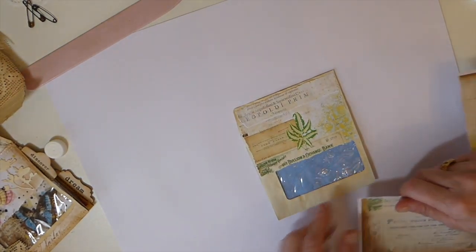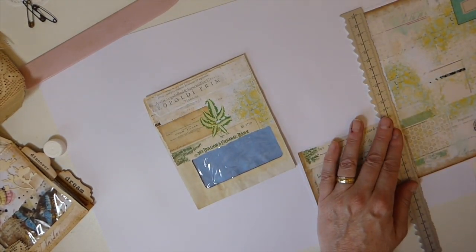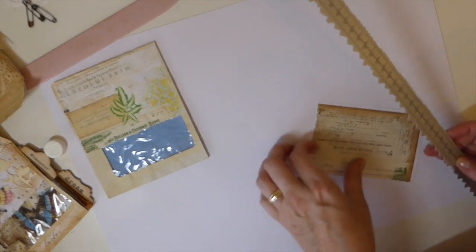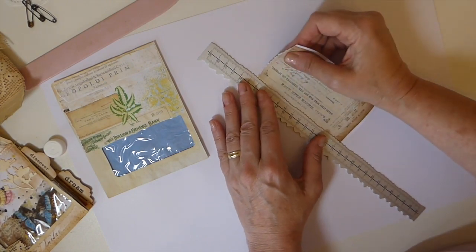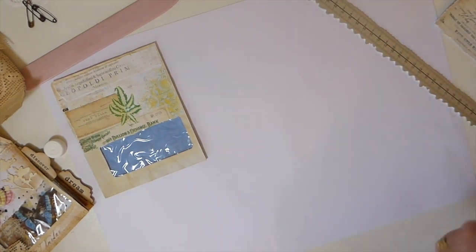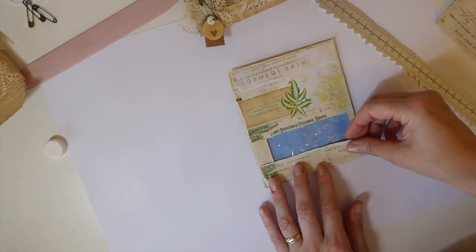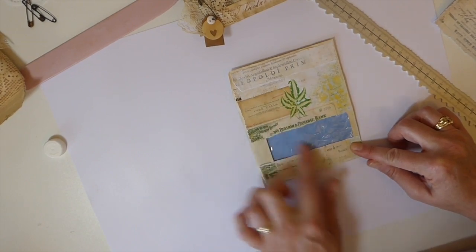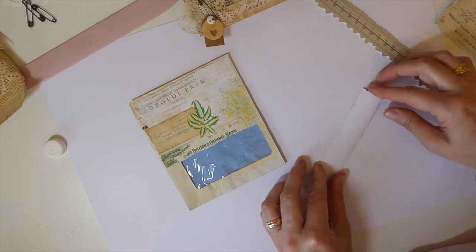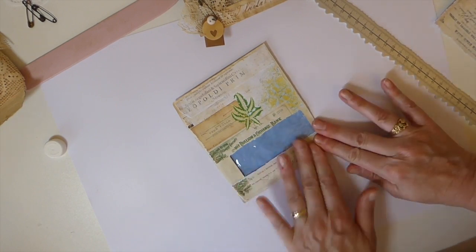I want to get a little more color along this bottom, so I'm going to tear this. And everything is always quicker, guys, when you're not trying to do it in front of the camera, don't you know? This one probably, start to finish, took me about an hour. But that's because I was trying to sort out, well, how exactly did I want it to look? Ooh, I like that. I like the way that's come out. But there's a lot of die cutting in that as well. So like I said, it's probably a 30 to 40 minute project.